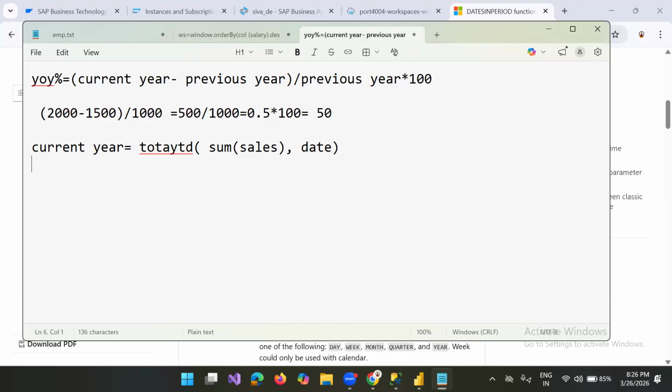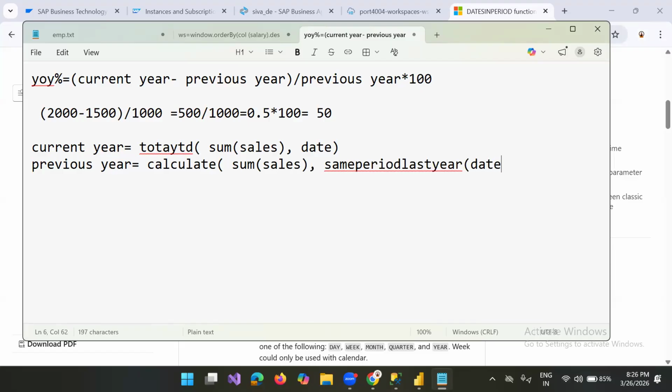For the previous year, what is the formula we can use? Yesterday we discussed CALCULATE of sum of sales, comma, SAMEPERIODLASTYEAR of date column.